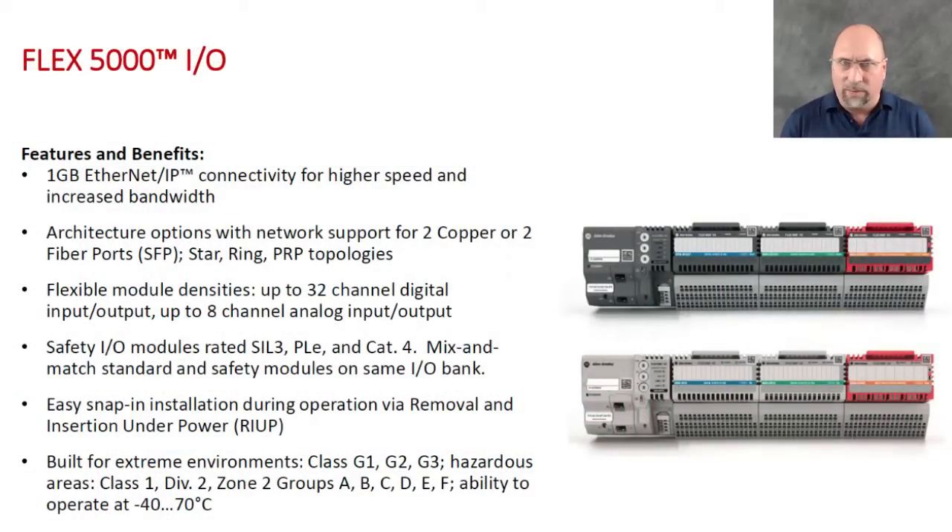I'm talking about the products in order they're going to be released, and this product doesn't have an exact release date — it says mid to late 2018. It's super cool because this is a new version of Flex I/O, specifically the Flex 5000, and it just looks cool. I love Flex I/O because the modules sit right on the terminal blocks horizontally, and you can also mount it vertically. However, the connectors linking the terminal blocks to each other — I don't like them. People always bend them; they're kind of wimpy, not like the 1769 CompactLogix I/O where you can slide them together and they snap together really well.